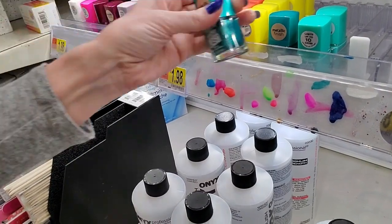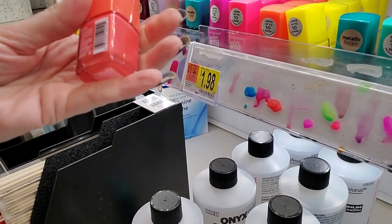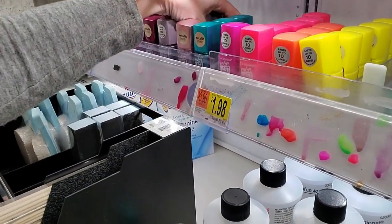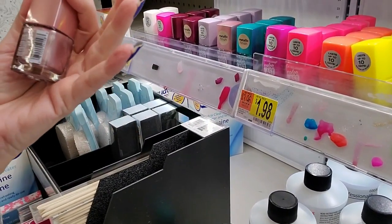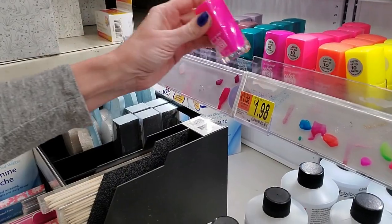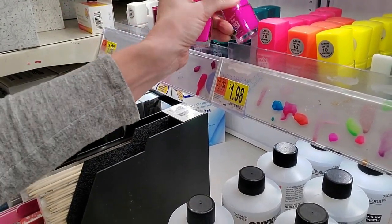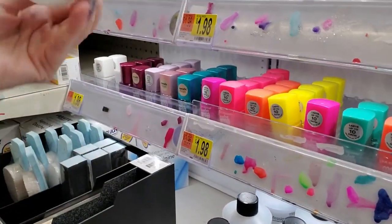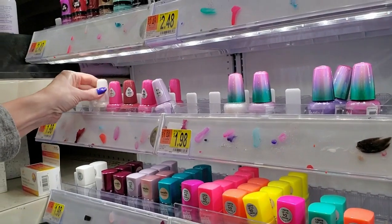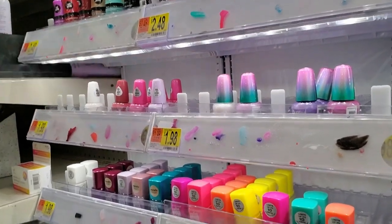There's some of the Emerald. That goes over there. And this is Keepsake - I don't see a spot for that, let's go here. I guess they're keeping some of these metallics. This is Pink Diamond and this one is Emerald. That is Family Ties. That's Legend - that's a different one. And here we have Flurry. This is one of the LA Colors gels, and they're keeping the gels. It looks like they're expanding the gels - they're going to have even more gels.